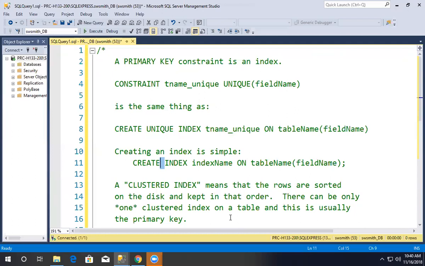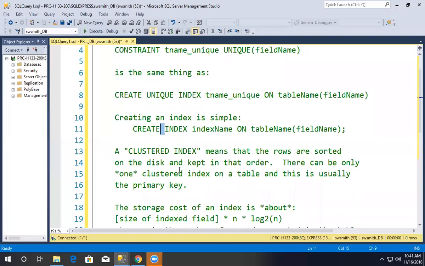Other thing I like about an index, I like that value that I'm indexing to be as small as possible. Okay, I don't want to build an index on a varchar 500 field, because that's going to make my index really, really big in terms of storage, because I'm going to have to reproduce that on every index card. Okay. So there's a few guidelines. I think they're in the module.